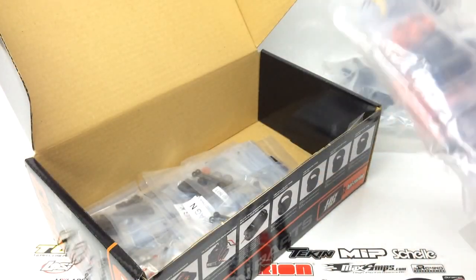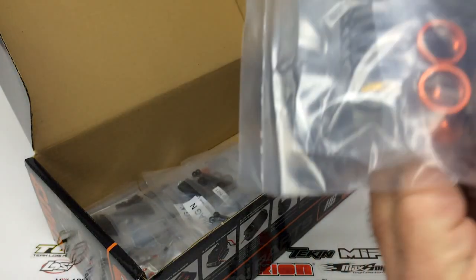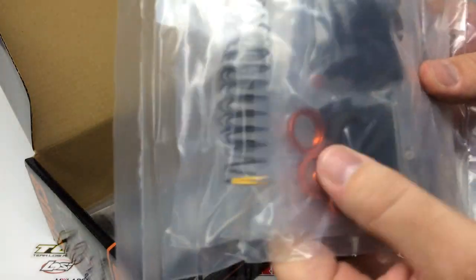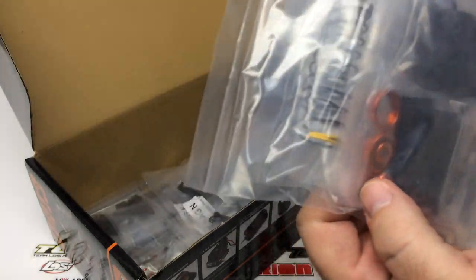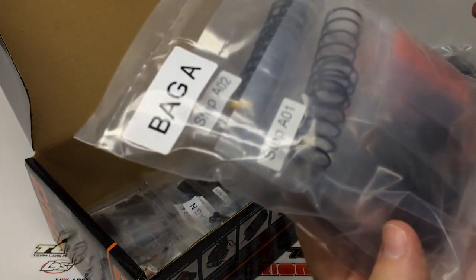Here is the shocks, it looks like. And it looks like aluminum shocks. Hopefully I can see that in there. Looks like we have some spring rates in there, some of the adjustable collars. They're threaded bodied, so that's pretty nice.